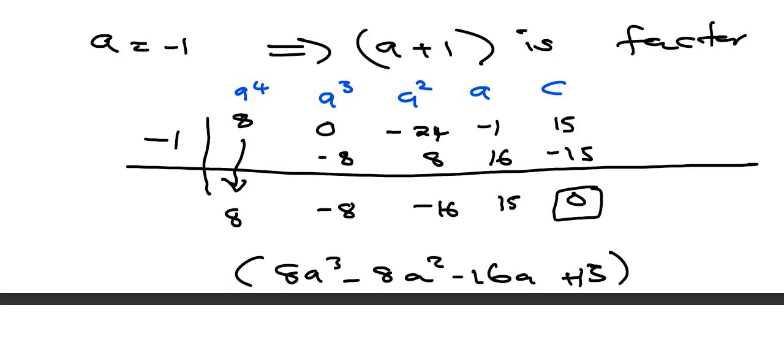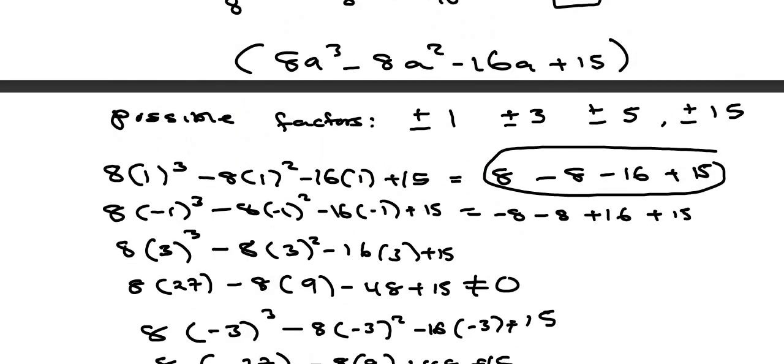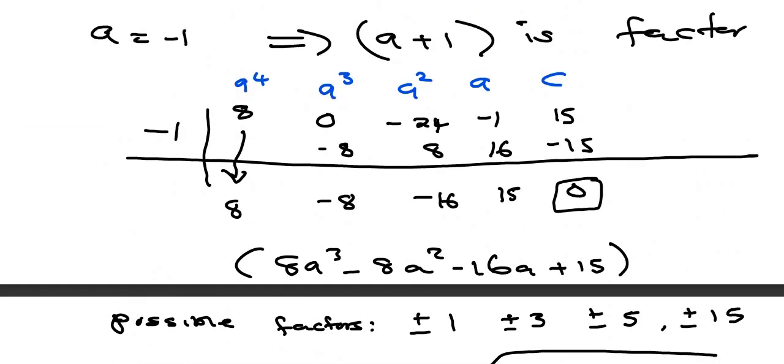So now we have this guy here. Again, we break it down. We're going to look for numbers such that this whole thing becomes a 0 again. So this is a plus 15. Okay, so the quotient that we're getting is this quotient when we divide the a plus 1 into the actual polynomial. So we're getting this is equal to 0. We have to break this quotient again the same way that we did.